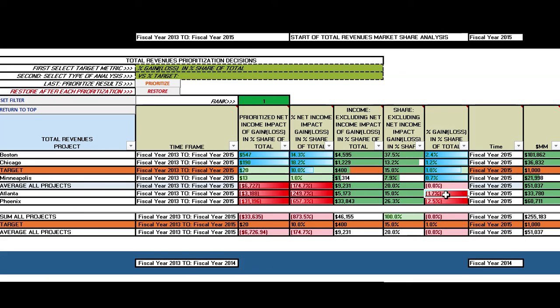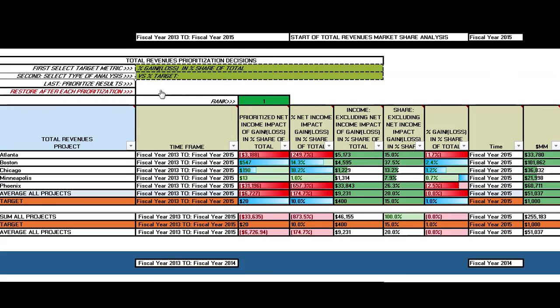So this unique functionality allows you to instantly see which projects are above or below target and average for all key performance metrics, the amount of this over or under performance, and more critically, the amount in 2015 net income that this over or under performance is projected to advantage or disadvantage each project.